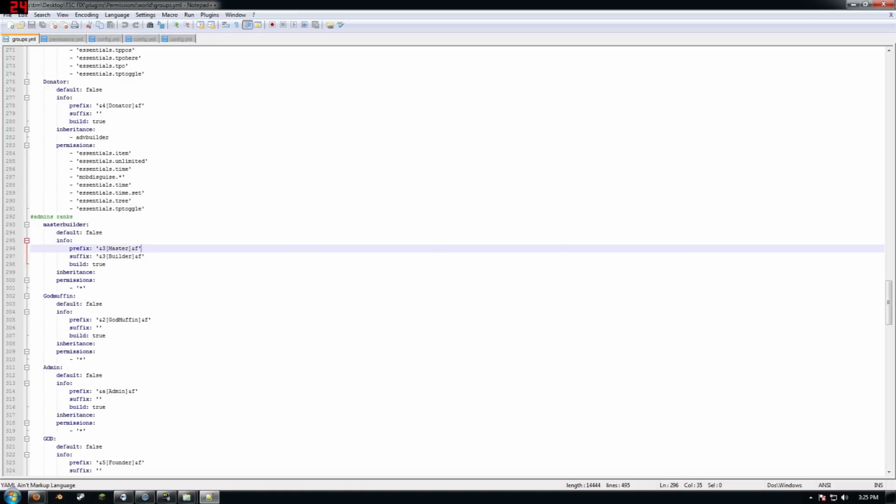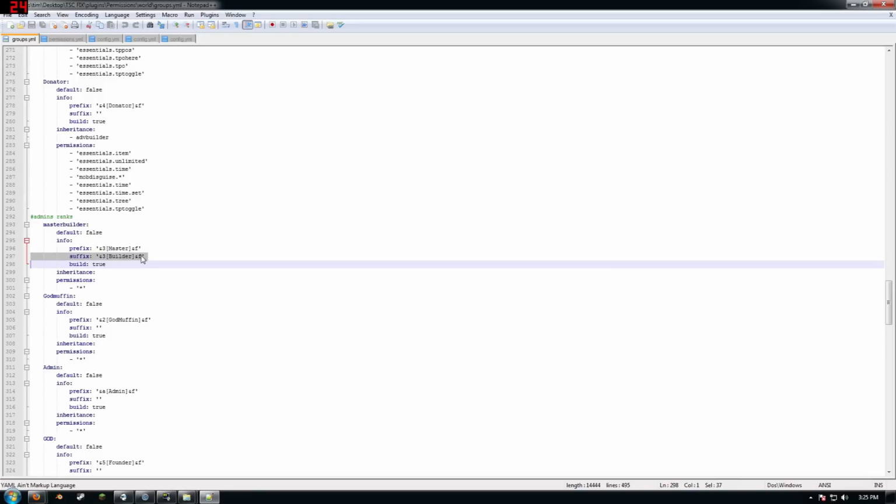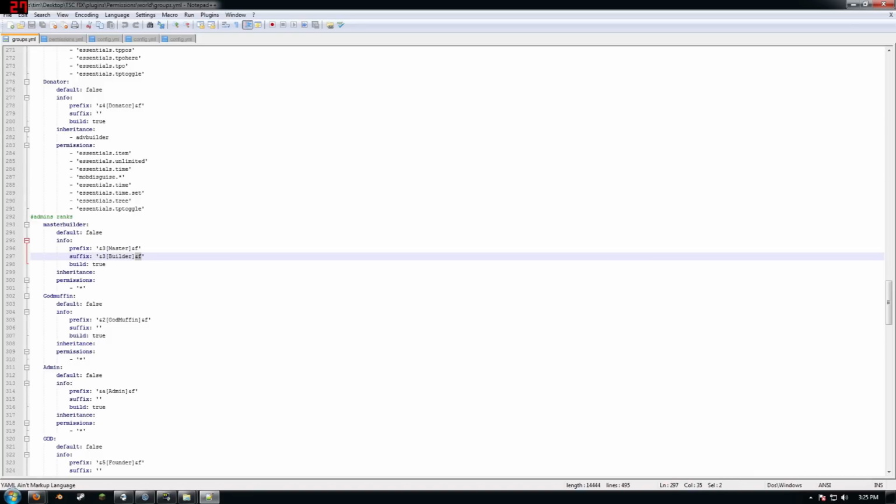That's the prefix. Then the suffix is going to make this right here another darkish blue. And this is going to turn this into a dark bluish color. And this right here is going to make your normal chat white again. So that's how you set the colors.